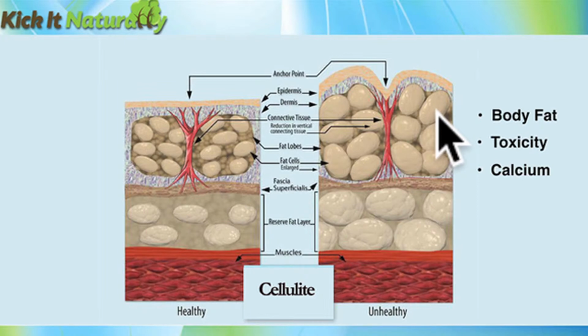So a lot of times if there's excess calcium in the bloodstream, the body will try and pull some of that out, and it can get stored in fat cells. And that may be why you see some people that deal with cellulite issues, even though they're really not overweight. They may not have excessive body fat that's pushing on this to make this skin bulge up, but the fat cells could be storing something else that's causing trouble, and it seems that it's common that calcium is one of those issues.